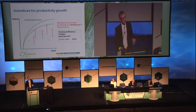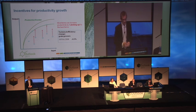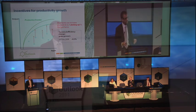I guess the key message from our research, though, is that over the last 30 years, the difference between the best farms and the average farms has been widening. The gap has been widening. The average farm has been falling behind the best farms at a rate of about 0.3% a year for each of the last 30 years. Clearly something's happening. Clearly there are some incentives that aren't being taken up, or some disincentives for movement. Some of those disincentives might be things like farm size, slower rates of structural adjustment in the sector, ageing farm managers. There's been a whole lot of things that have been postulated as reasons for that.